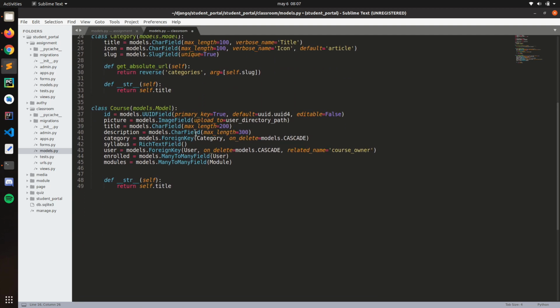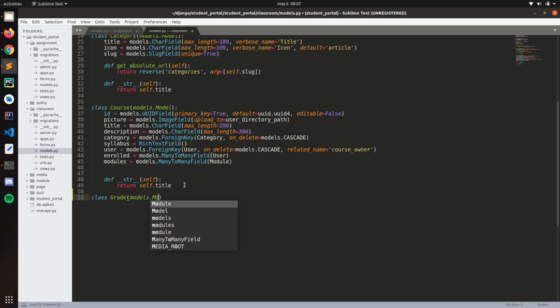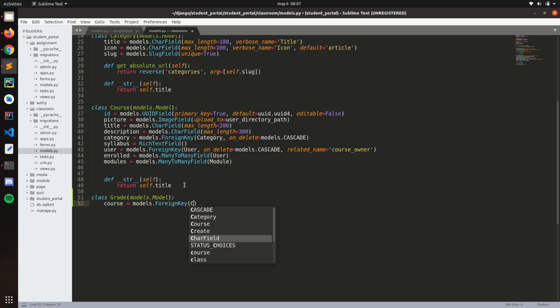Okay, now let's go here to the bottom. Let's create a new model, right? This model will be class Grade. And course, let's put ForeignKey, of course. The submission, right?